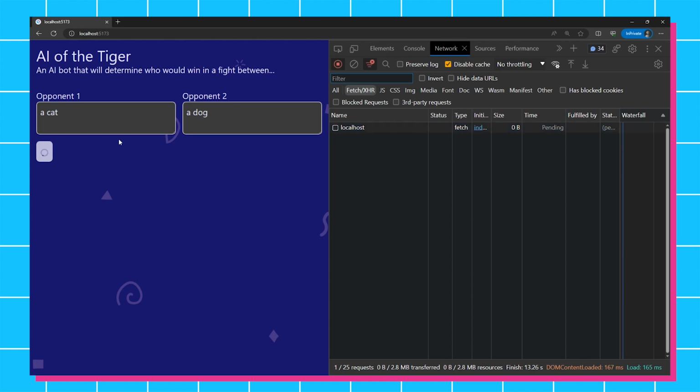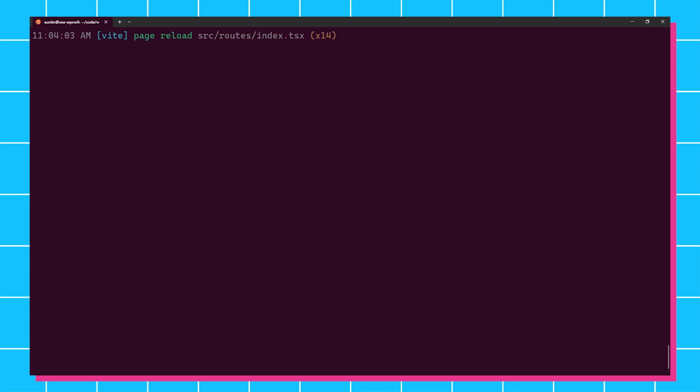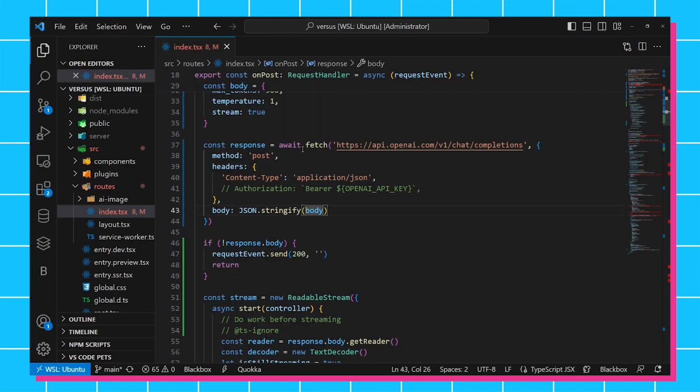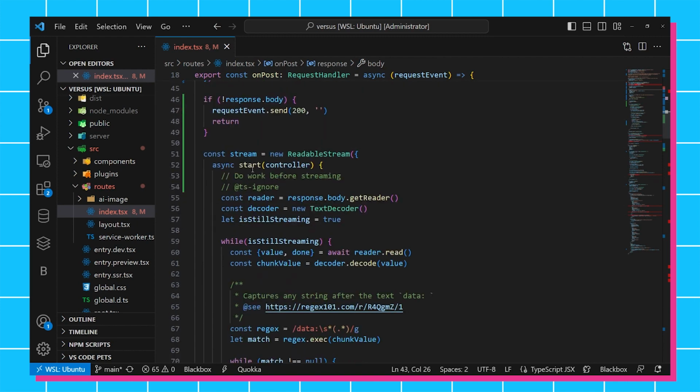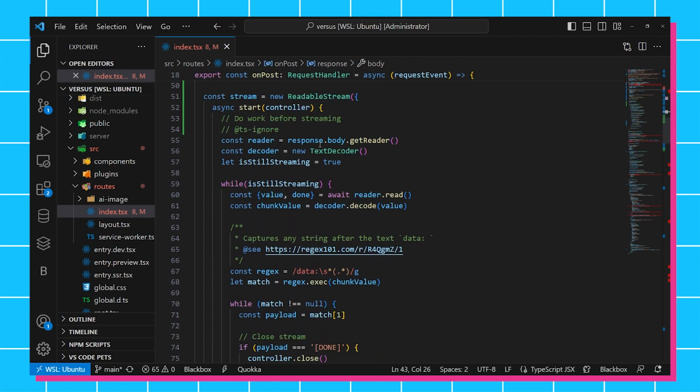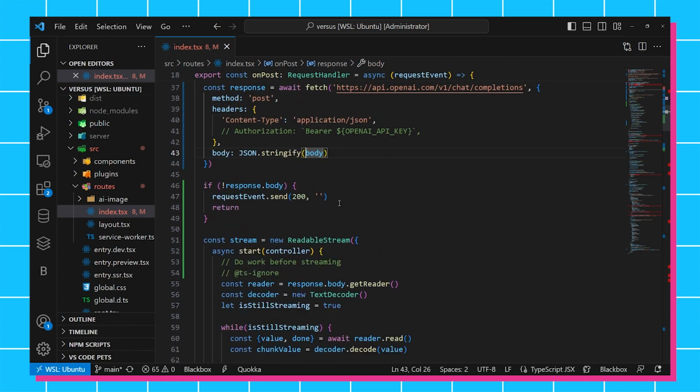We don't get anything back, and we don't get any sort of message that something went wrong, not even in the terminal. I'll just give you a hint that the problem is that OpenAI is responding with a body that's basically saying, hey, you forgot your API token. But because we have a body, this logic continues, which means we get to the stream, and then the stream doesn't really know what to do with the reader because there is none. We're getting a JSON response. So let's look into that as well.